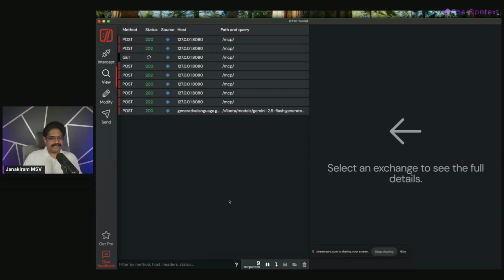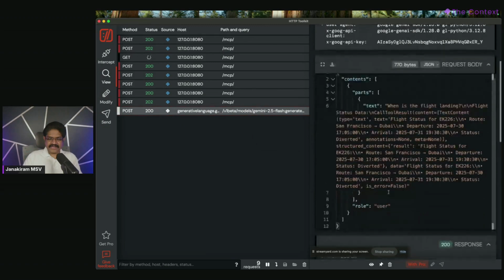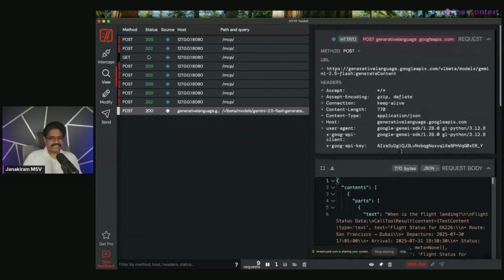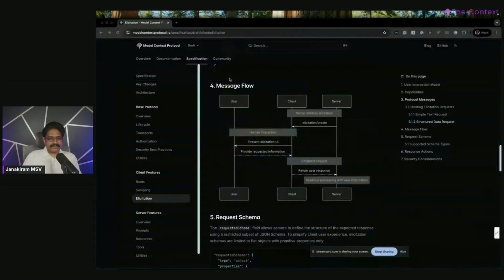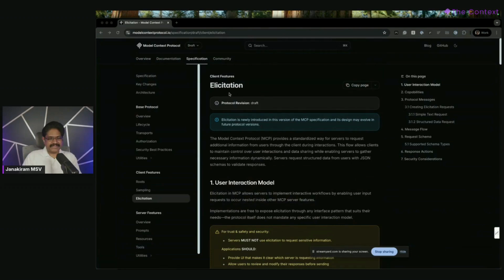Now, when we look at the entire call chain, we notice that we are invoking Gemini, and if you see, it completely has the context. So the key takeaway is elicitations are built on the capability of eventing, which is delivered via server-sent events and streamable HTTP. You can prompt the user at runtime, get his input. This is a great mechanism to put human in the loop.